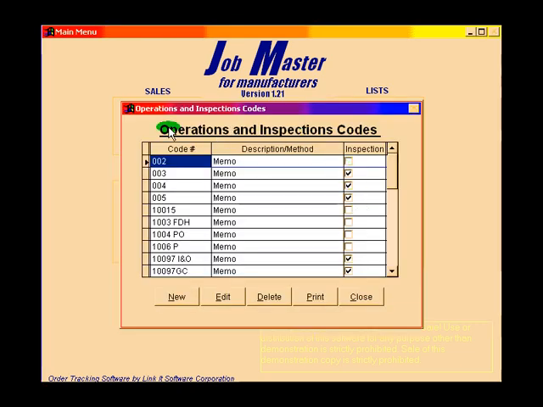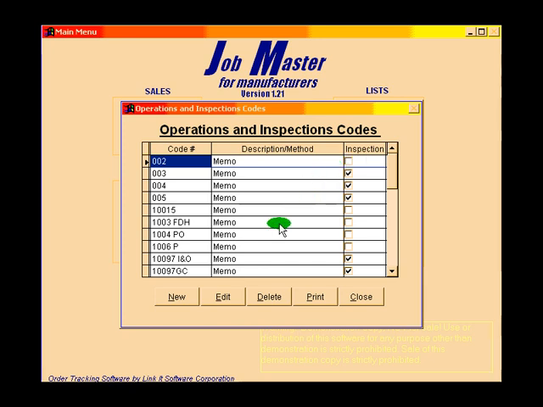This brings us to the screen called Operations and Inspection Codes. This is where the individual operations required to produce products are entered by the operator when setting up JobMaster and described in detail as to exactly how to perform them. These operations, as I say, are then available on a drop-down menu when an actual work order or shop traveler is created. As you can see, an operation can be entered by code number or name, if you'd care to use a name, a complete description of everything that is involved to perform this operation, and whether or not this particular operation requires an inspection before the people producing the product move on to the next step.